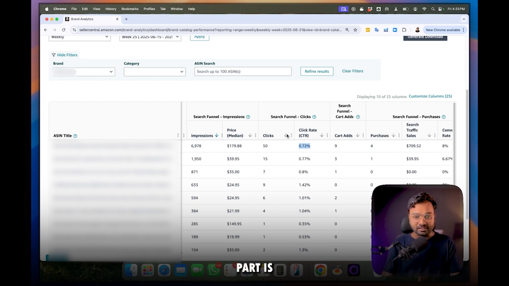Then the second part is the first 80 characters of your title. Of course, you should work on SEO, and the main keywords should be there. And the best part, it should also make it very clear what the product is and who it is about. And then third is the pricing structure. Yeah, that is also going to play a vital role in your CTR. So fix your pricing structure. If you fix these 3, your CTR is going to improve.